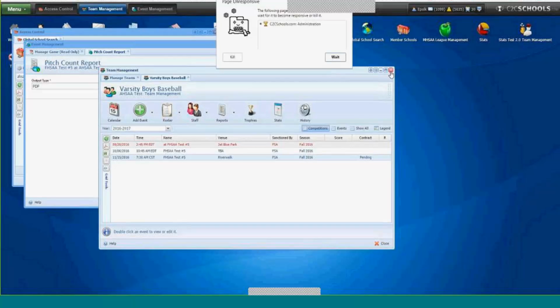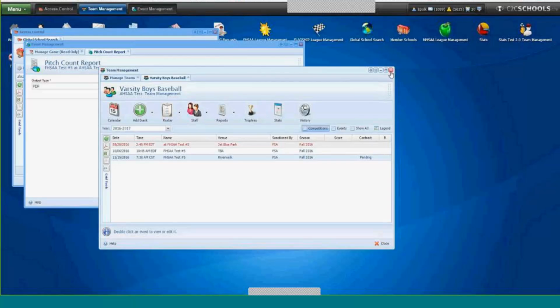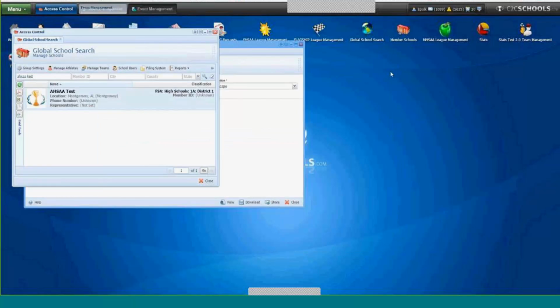Obviously, when the time comes and those scenarios and updates are ironed out and finalized, we'll be sure to get out some documentation or update our help article to explain how to handle those two scenarios. But other than that, the app will pretty much remain as is. There won't really be too many changes as far as actual functionality of the app. So all the information you obtained today will be 100% able to be used and applied once the regular season gets started. We just will make you aware of those two updates regarding those possible scenarios.